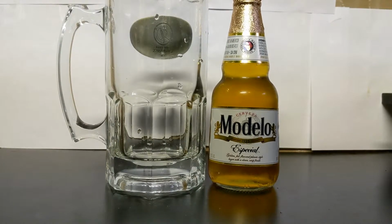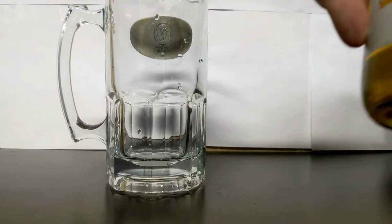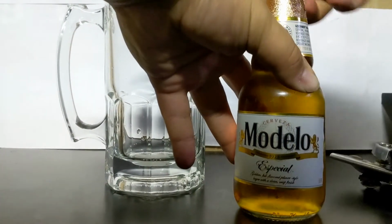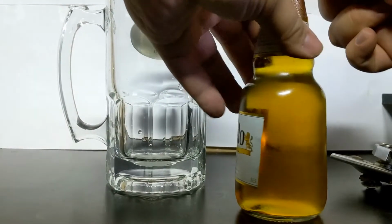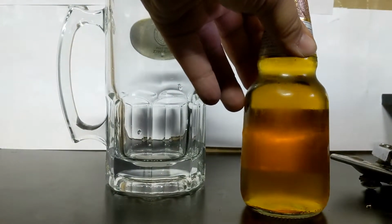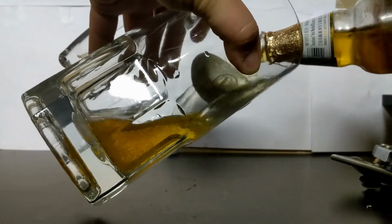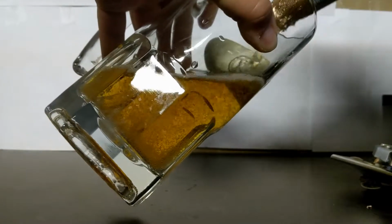First up, we have the reigning champ from the previous Mexican beer review, Modelo Especial. Once again, having to deal with the tinfoil top, which is probably the only negative thing I can bring up about this beer. So let's see if the reigning champ can start us off on a good note. Probably helps if I have the bottle opener facing the right way. I really hope I don't get any tinfoil in the beer.